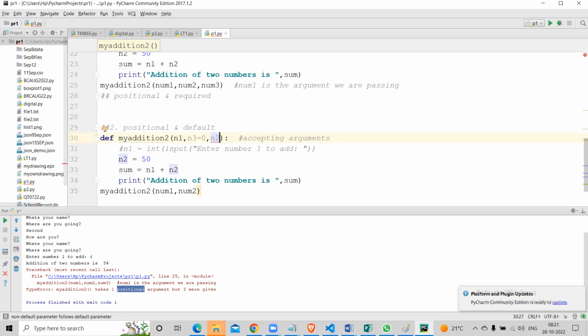Yes or no? N2 is third in that list, correct? Third in the argument list, so it will take the third value from the calling function. Now, if it is taking the third value from the calling function, that means you have to give 1, you have to give 2, then only you can give 3. So if you have to give the second one anyway, and N3 will get the value, then what's the point of making N3 default? There's no point in making N3 default.